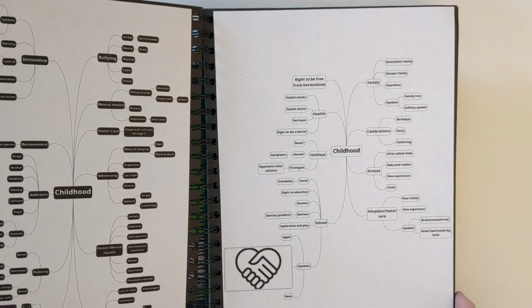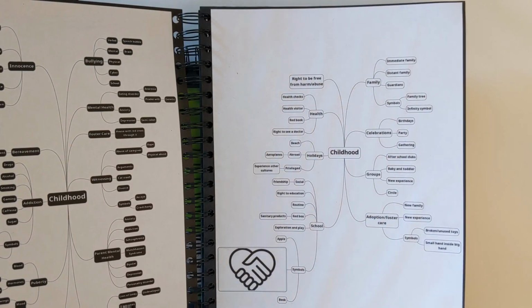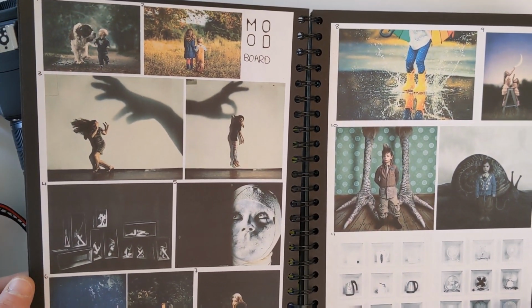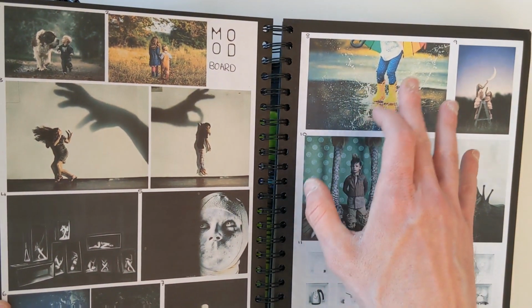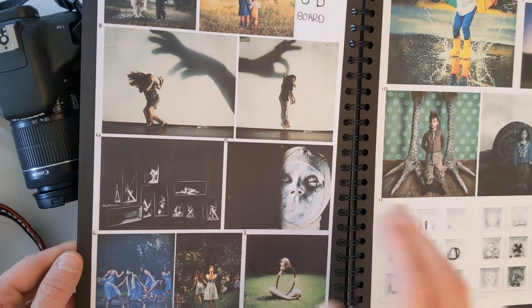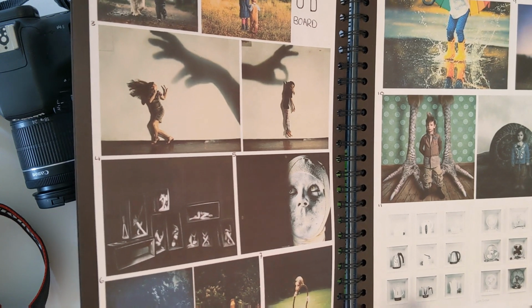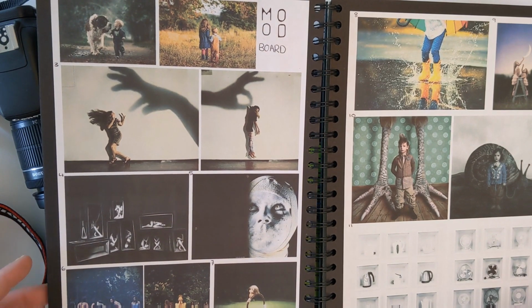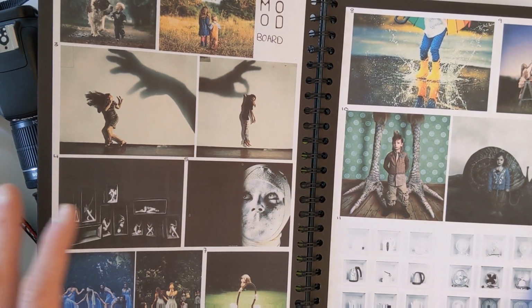I think, like I said, they used a website to do their mind map on, and then they've made a mood board here, which, I mean, some of the photographs are quite bright and cheerful, and others are a little bit darker, and that's okay, because it kind of works. If you look at the style of the photographs, they have this kind of Instagram quality about them, where the colours are either saturated or desaturated in some way, and the contrast is quite high on some of these photographs. So that's that mood board there.